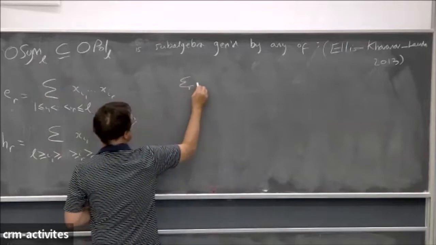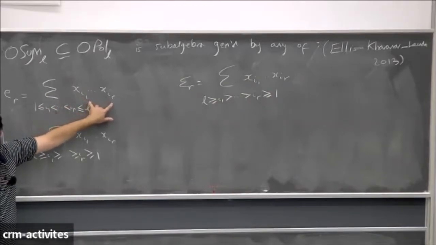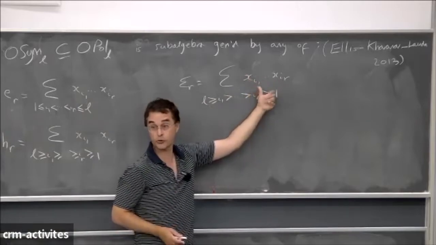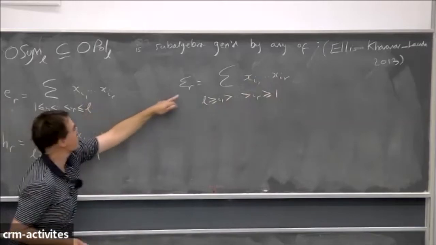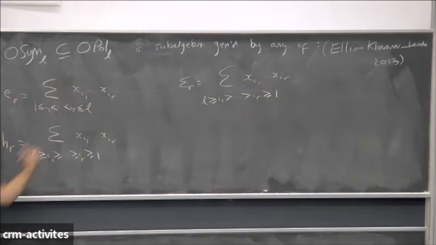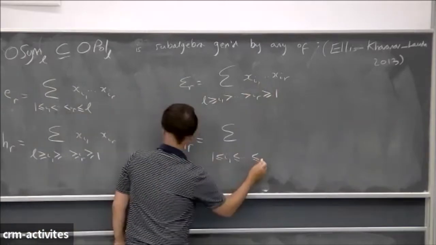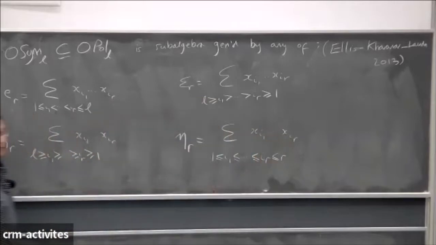But there's also another family of odd elementary symmetric polynomials, which I call epsilons. What I've done is I've changed the less thans to greater thans. Now, because these x's anti-commute, it's easy to see that you can completely flip one of these strict monomials, and all you get is a minus sign to the r choose 2, so that these and these are just equal up to a sign. And if you prefer, you can work with those guys. The Roman e's and h's, and then the Greek epsilons and etas on the other side. So these are the similar Greek versions of symmetric polynomials, defined in the same way.